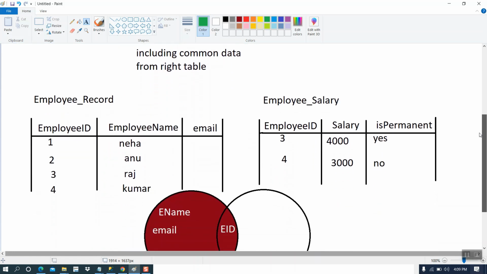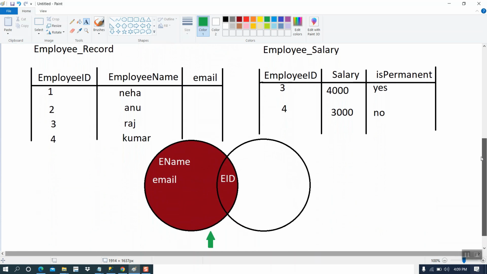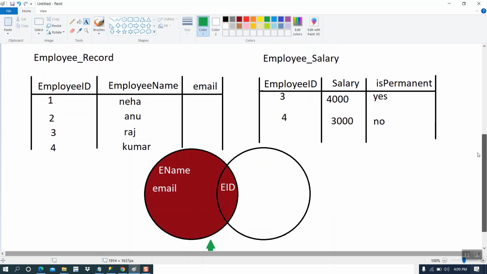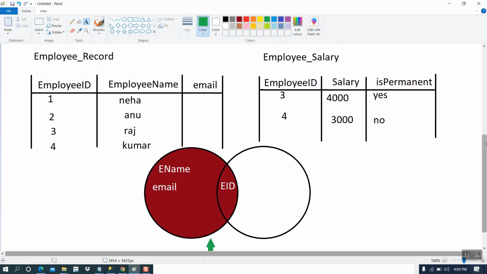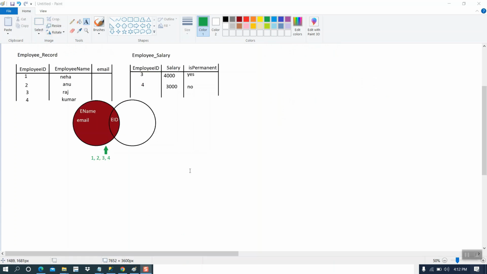For an example, I have created two tables: the employee record table and the employee salary table. The result table after left joining will contain all the data related to employee ID 1, 2, 3 and 4.